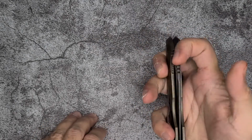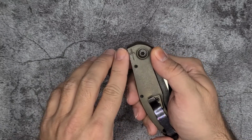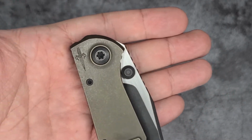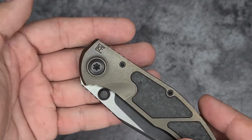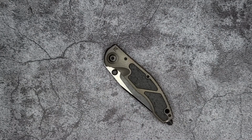And I'll show you here a couple of details that I really like. I really like how they've done the logos engraved in here. They look super, super nice. Let me see if I can get close here and you can see it. Really nice. The logos are really nice. The pivot is also really nice. I don't know what, let me see if I can get my tools here, but it is a huge pivot.